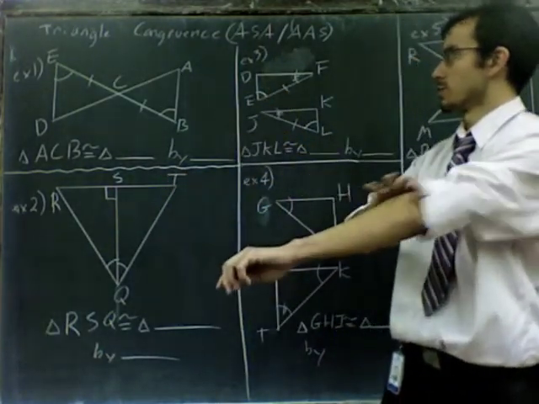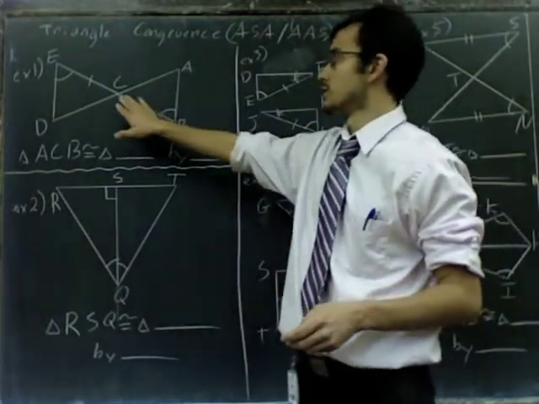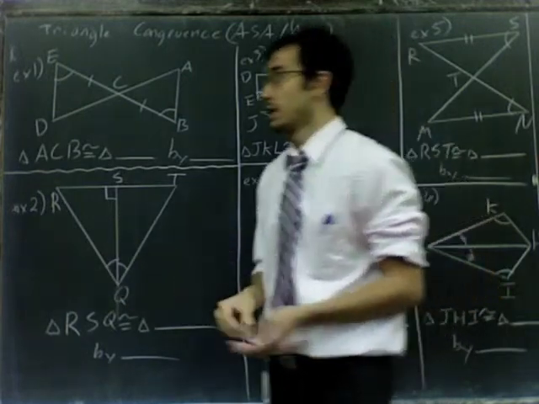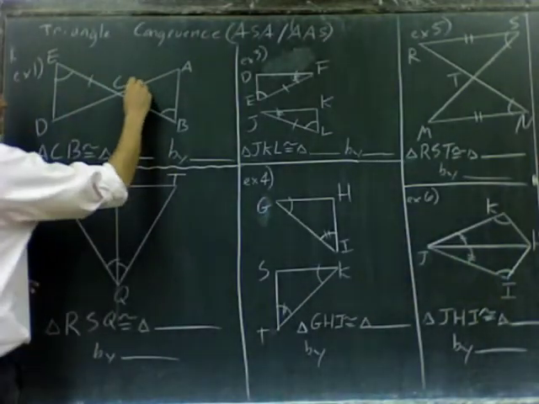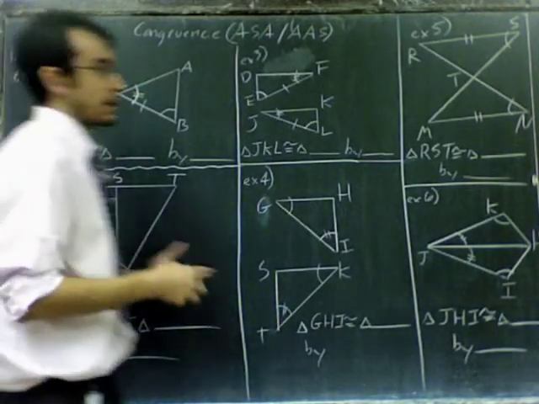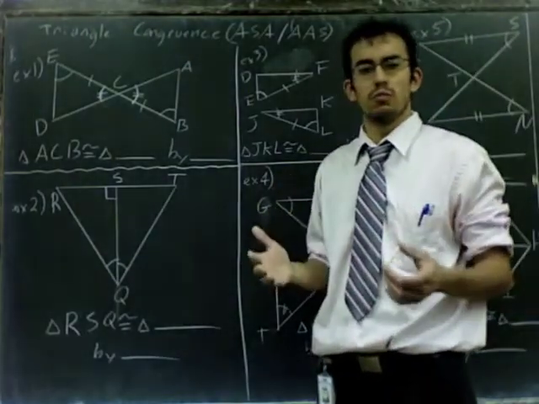Let's look at our first example here. Hopefully you remember that when you see pictures like this, when you see two triangles joined at one point, immediately you have something to label. You've got vertical angles right here. And you're going to see that again in a couple other problems we do. Knowing that, we can look at what we have.